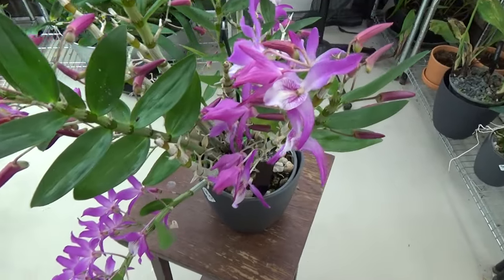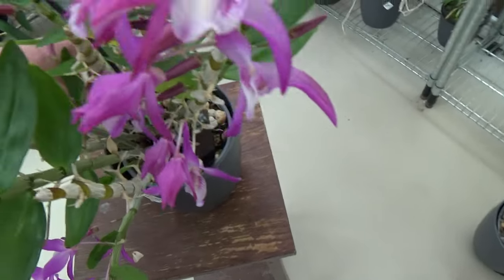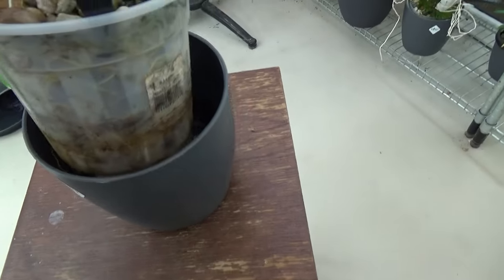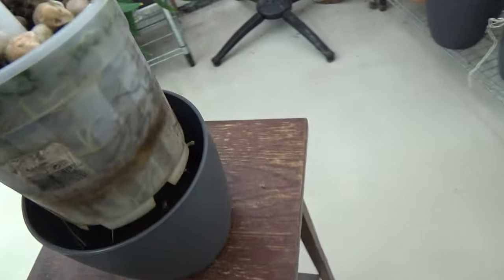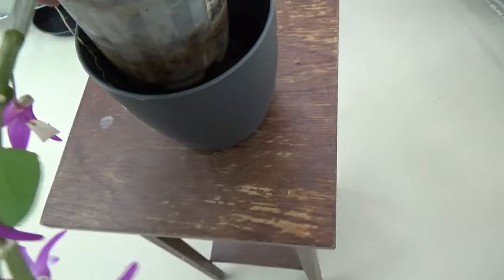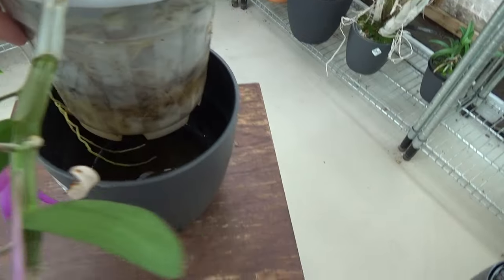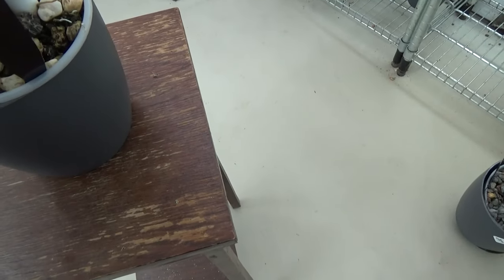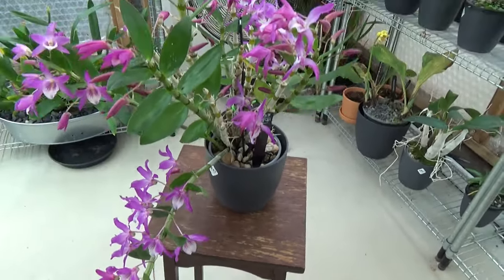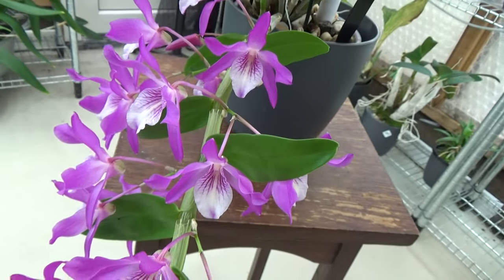It's a Rainbow Dance. And this one is not in a net pot, so I can lift this to have a look at the roots. I cannot lift all of them, but this one I can. Now look at that. This one has a pot full of roots. So some older roots are to be expected, and some newer ones, some hanging to the side of the pot, as you can see. Those are beautiful, fresh, and still alive. So this one took the winter rest perfectly. One little close up, and then we're going to have a look at the next one.